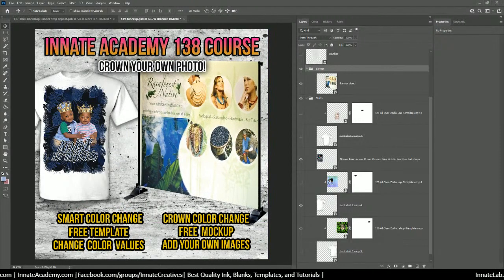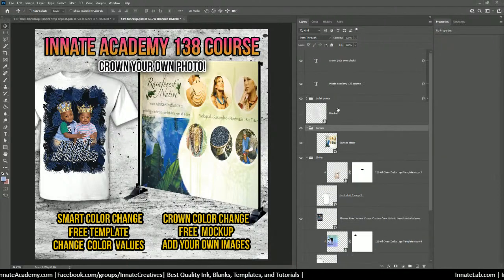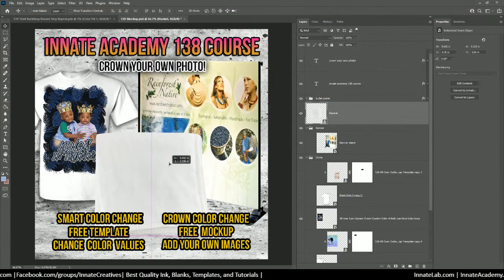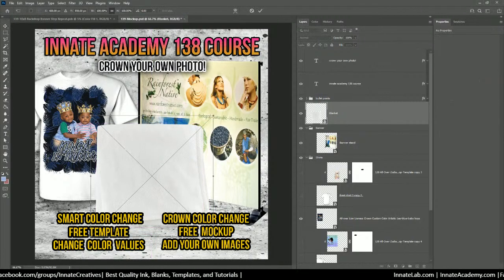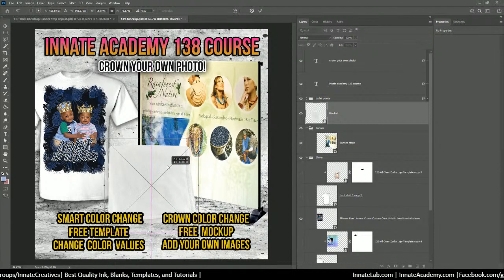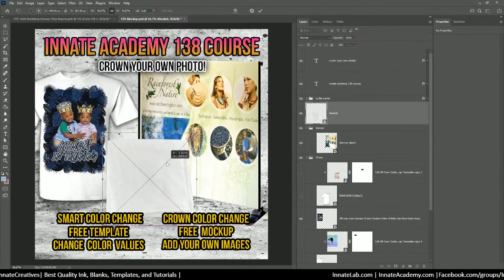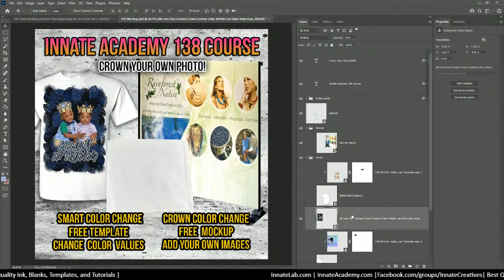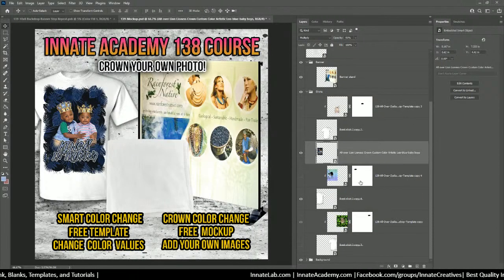So the banner stand will kind of act right there. The blanket, let's turn the visibility on for it. Let's say the blanket, and pull that down just a little bit, just to show that you can sublimate a blanket with the same type of idea. And the shirt, that was our 13 by 19 shirt.